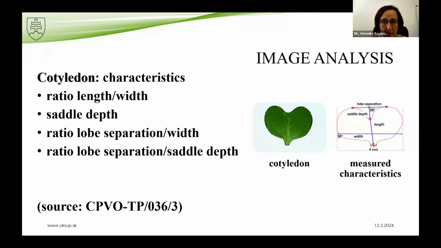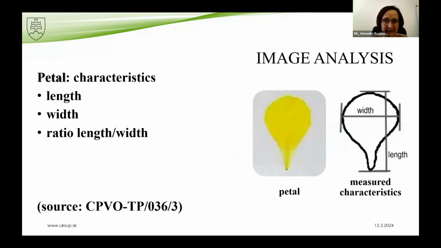As we have a huge volume of measurements each year, this year there are between 800 or 900 varieties, the only possibility to get the measurements in time is to scan the cotyledons of each variety and then measure them by image analysis. Because the cotyledons should be measured at a specific growth stage within a few days, according to the weather conditions. Next slide, please. The situation is similar with the characteristics of petals.